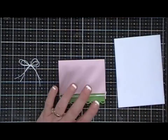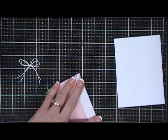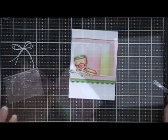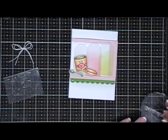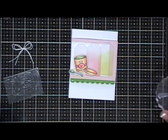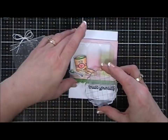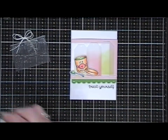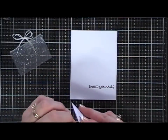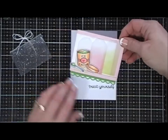Okay, now we're going to add some foam tape behind here. And I didn't remove the backing just yet because I wanted to stamp the sentiment. For the sentiment for this card, I chose Treat Yourself. And I wasn't sure if I needed to remove that panel to stamp, but actually it worked fine with me just leaving it on there. It stamped beautifully. So I'll just remove the backing and place that on my panel there.